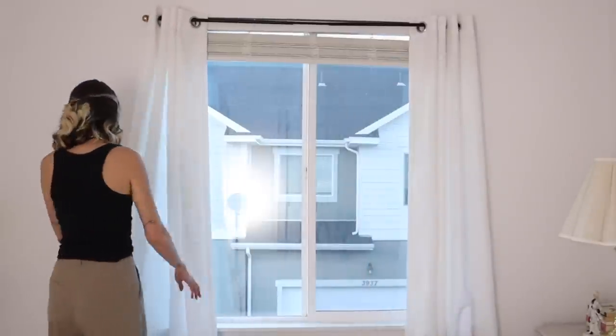So in total, with the wall paneling and all of the other decor items that I purchased, minus the ones that I already owned, it cost me $235. Now, if you were to go out and buy the curtains brand new, the curtain rod brand new, the bed frame, it would definitely be around $350 if you added in those extra things that I already owned. Therefore, having an elegant room does not have to be super expensive.